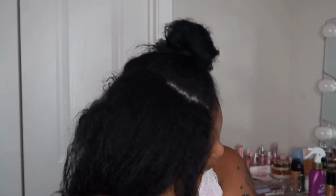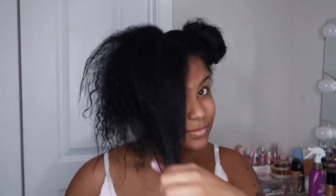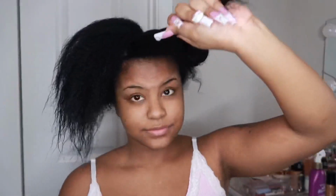So now I'm going to take out one of those sections, which looks pretty big, and I'm going to go ahead and put my dryer on low and get started with blow drying it out. So this took me a while just because of the fact that, like I said, my hair is just so dense. Like, it's very dense and thick.